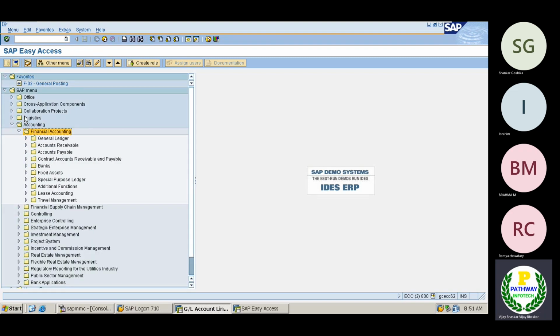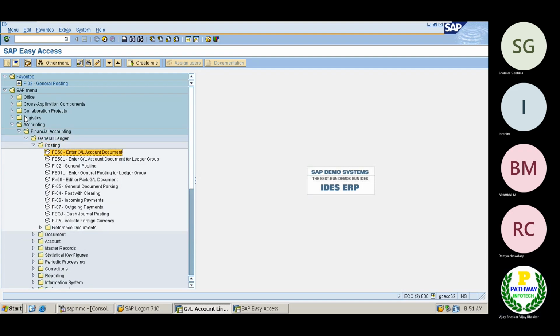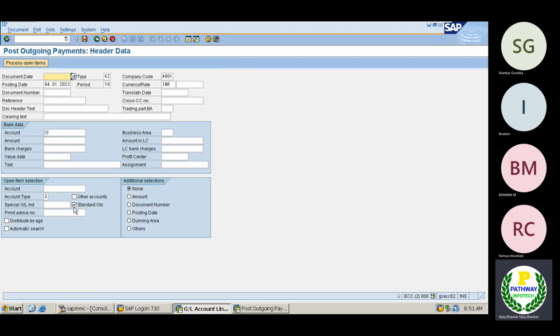Let's see, financial accounting, general ledger, postings, outgoing payment. For GL outgoing payment, F-07 is the transaction code. Now let me show you the options. Select the date when you want to clear the bank account here. From which bank account are you making payment?